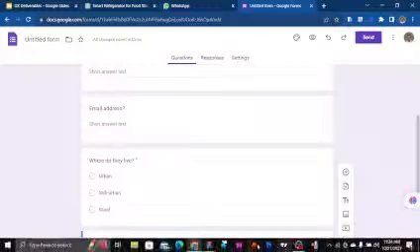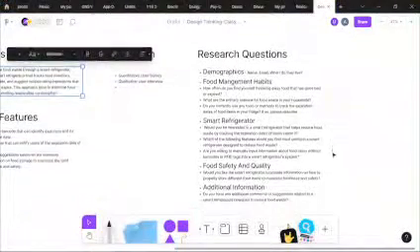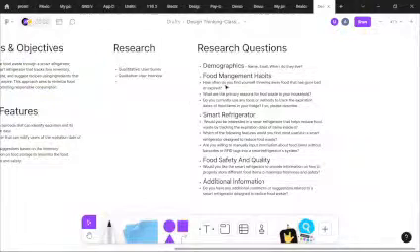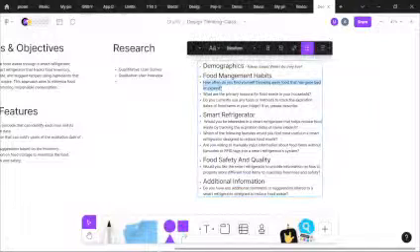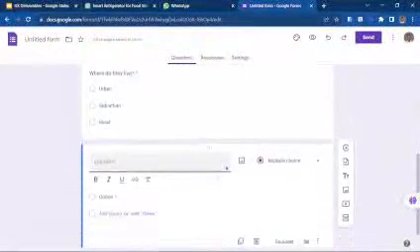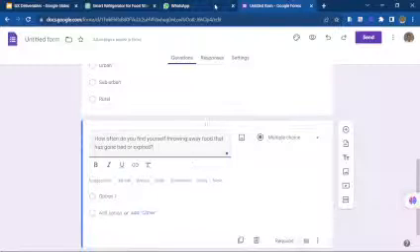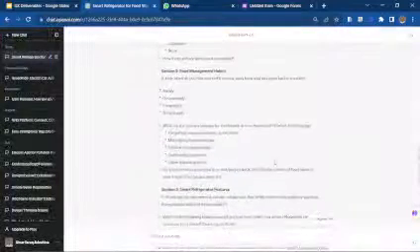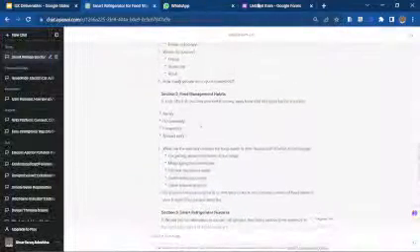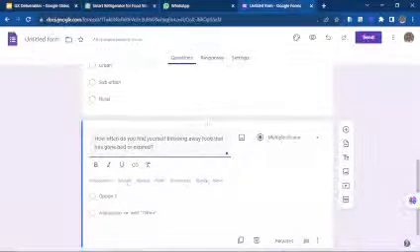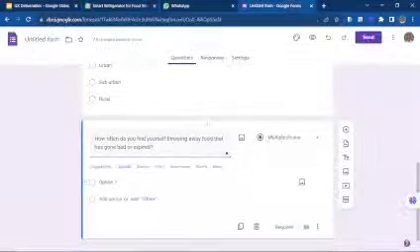Okay, what's next is the food management habits. How often do you find yourself throwing away food that has gone bad or expired? This is just to get them familiarized with what we are working on. And here we have the options: rarely, occasionally, frequently, and so on.